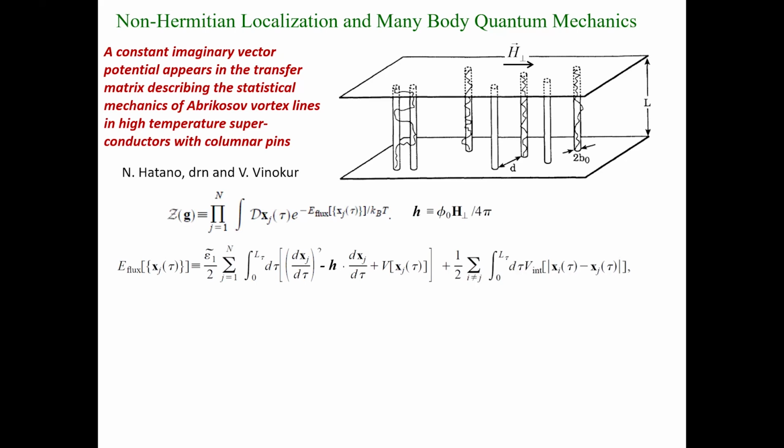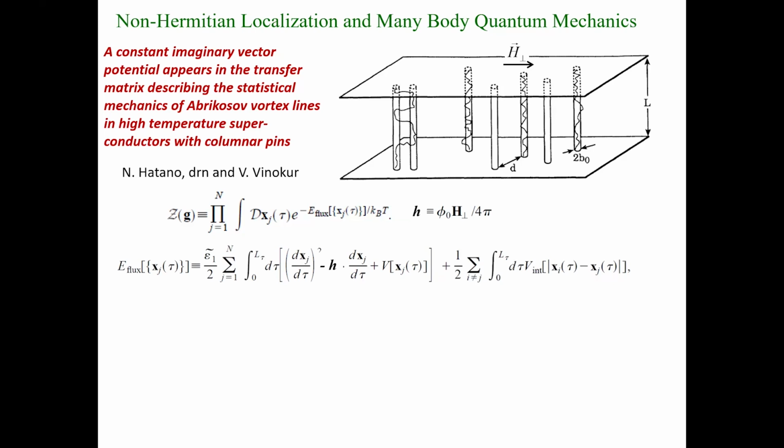And this is the problem that you're left with when you add this kind of tilt, a little perpendicular H field here. It gets multiplied by a flux quantum, divided by 4 pi, then there's this little h, and that enters, producing a kind of drift term in the statistical mechanics. So instead of just having this elastic energy here, we have a kind of drift term. This epsilon 1 tilde is like G, and they're trying to tilt.